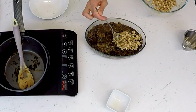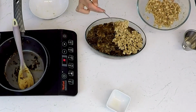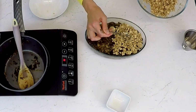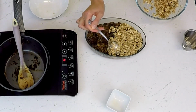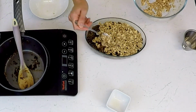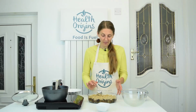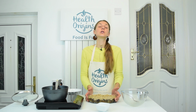I think I've put a little slightly bit too much of the maple syrup. It's really clumped up, but I was very generous with my tablespoons of maple syrup. Don't put too much. You need to be able to still sprinkle this on fairly easily. I always find that this is a very satisfying part, to put the crumble on.